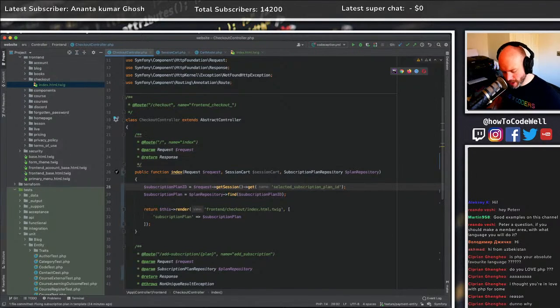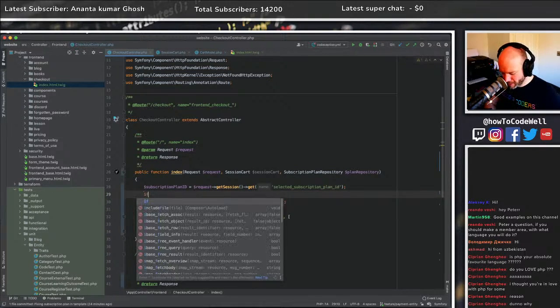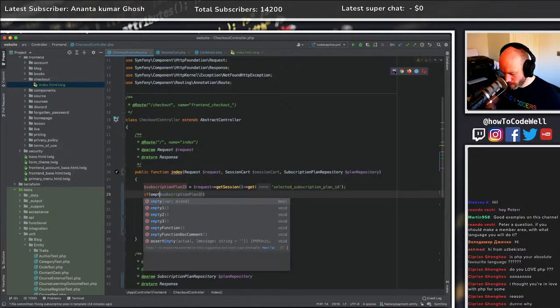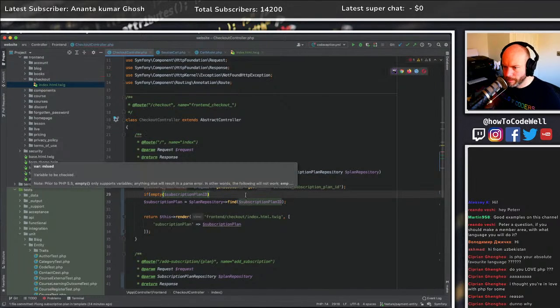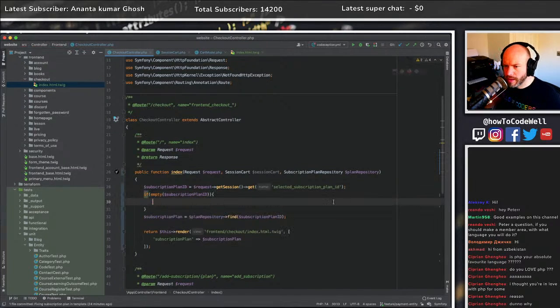I suppose what I need to do is ensure that there is something in here. So for instance, if the subscription plan ID was empty, then what we want to do is redirect them back to something else, probably the pricing page.